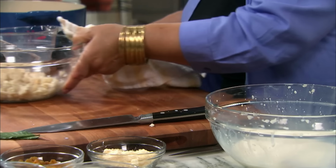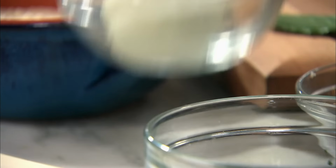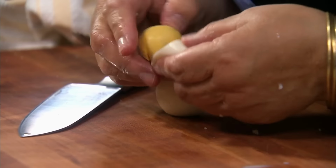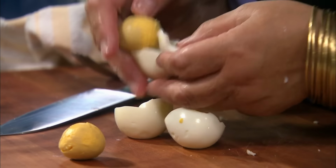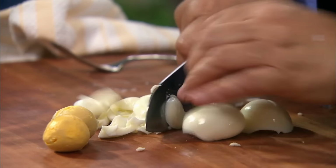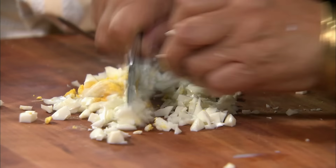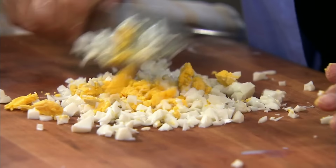And we'll start to assemble all of the stuffing. Some hard-boiled eggs in there. I usually chop them separately, the yolk, and not that it makes any difference, but to me it makes a little bit of a difference. So let's go with the egg whites. Okay, now let's chop the yolk right in there. It's good.